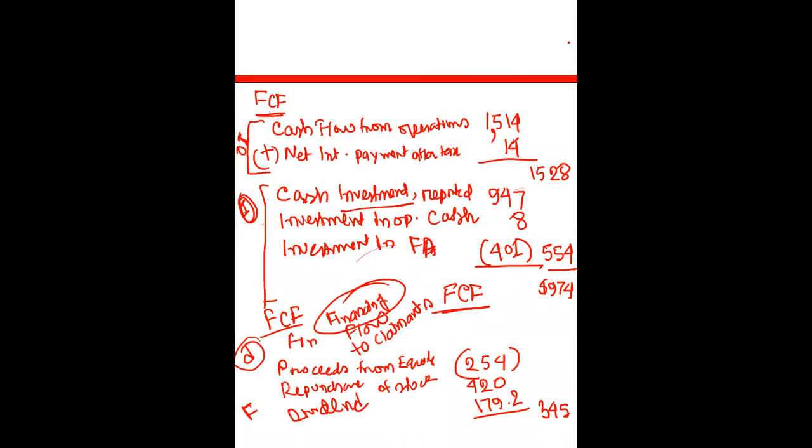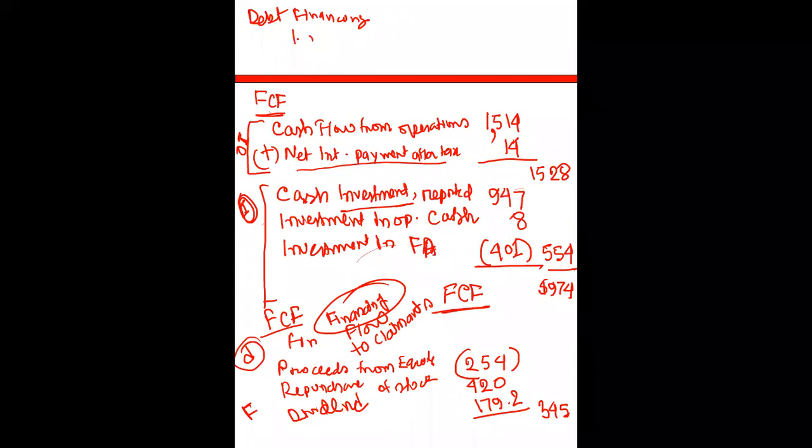Okay. So let me use the blank space on the above. I'm not erasing anything. Now I'll talk about the debt financing. What we are doing with regard to debt financing. Can you recall this? Net interest payment after tax. Are we making payment to the debt holders, or we are getting payment from the debt holders? If our net interest payment is a positive number, I mean, we are making more payment. What do you think? Are we making payment to the debt holders? Yeah, we are making payment to the debt holders.